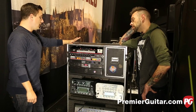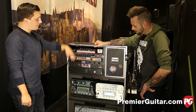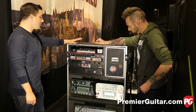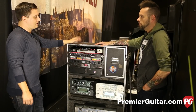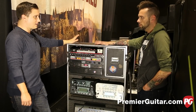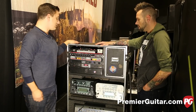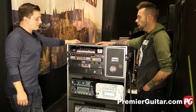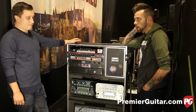I have 3 of them. Is this guy just the backup? He is a backup. Yep, that's the backup, and then I have one at home. That's just at my house for practicing and stuff like that, so I don't have to transport everything back and forth from practice space. So, yeah, the Kemper is the Kemper. It's killer. It's awesome. And so you're running out of the power amp into these Mesa cabs? Yep, we use Mesa cabs.